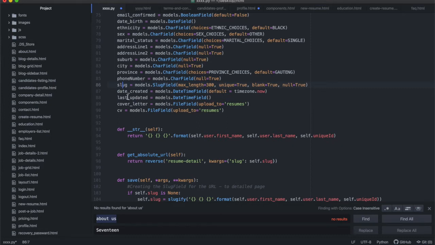All right. Then the Slug, this is another interesting field that we haven't seen before. All right. This is a new one. When we did the jobs, we didn't use this, and we're probably going to update our job model to do this, but I wanted to be very simplistic when I did the job class the first time, because I didn't want to confuse people too much in lecture 2 or lecture 3. But the Slug is a very, very important class variable inside of a model, especially when it comes to Django and how you define the URLs and how people are going to be able to access the detailed form.